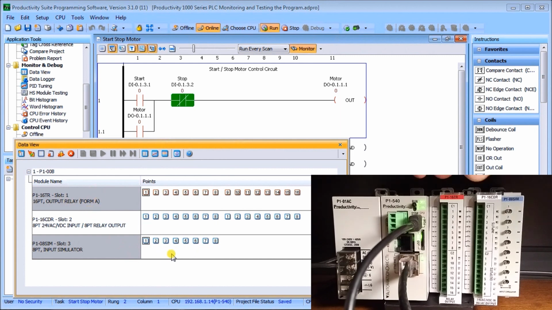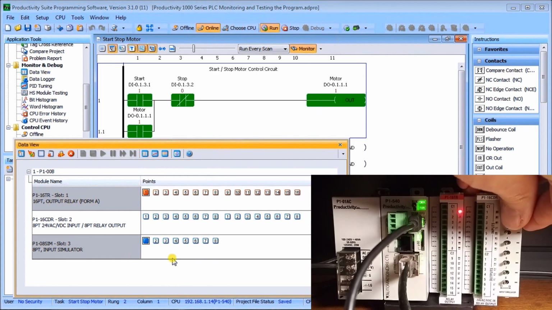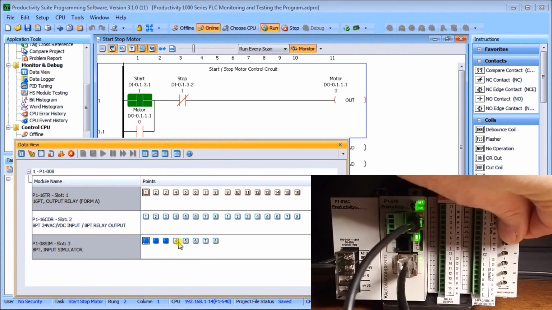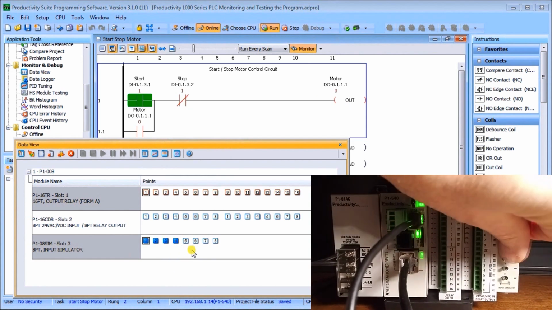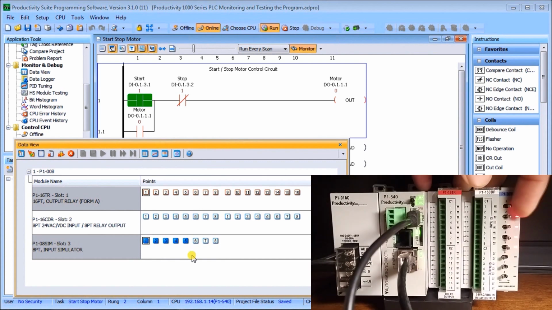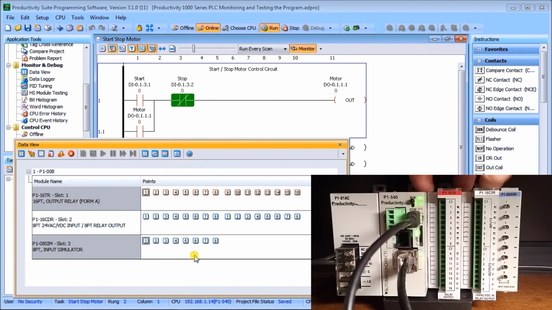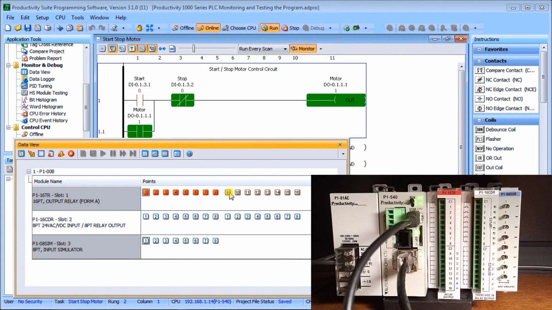So what you'll see is that right now on our input simulator, we can turn things on, and you'll see that we have the I/O actually showing what's on and what's off. So when we first commission our unit, we can actually do that. On our output side, again, we can turn things on and off through this I/O view.